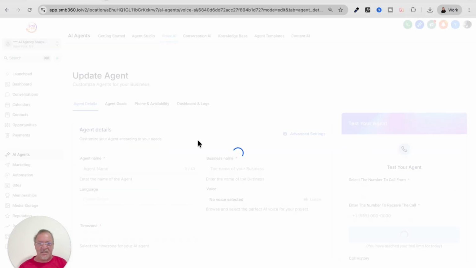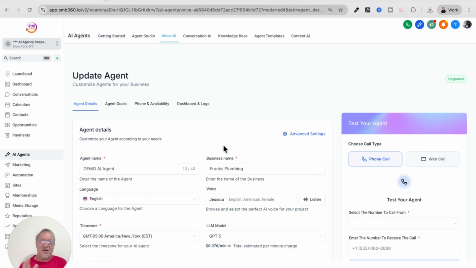So the demo agent, again, is one of those ones. I'm going to show you how this works on the website, but this is a way that people can look at your website. They can actually call a demo number to see how this stuff works. This is pretty cool, because if you're ever talking to a business owner, if you know what your demo line is, you can just simply say, I tell you what, do you want to just simply look at this? You pull out your phone and call your demo number, put it on speaker, and then hold your phone up and just say, here's an example of a demo, and just play along. And the demo line is supposed to be a fake company.